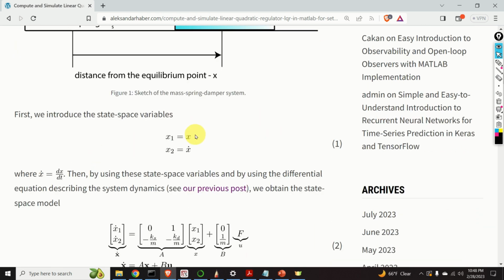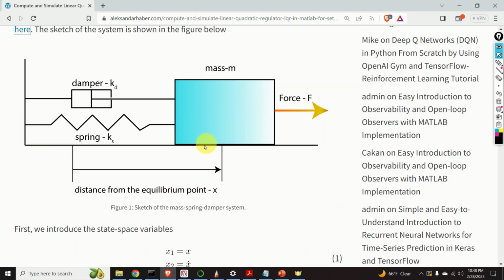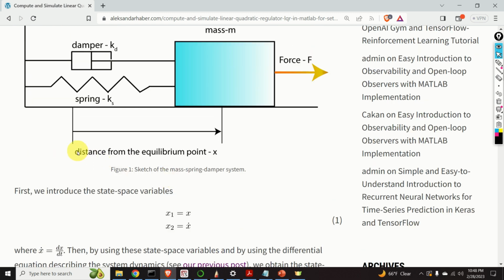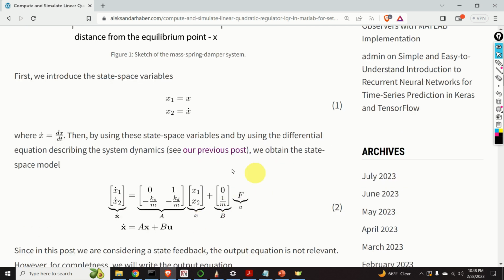Next, let us derive a state space model of this system. By introducing the state space variables x1 is x, and x is the distance from the equilibrium point, and by introducing x2 as x dot, and x dot is the velocity, we obtain this state space model on the basis of Newton's law.